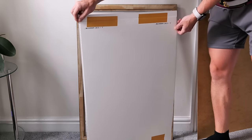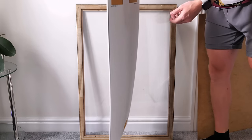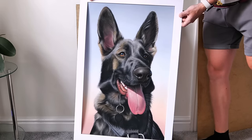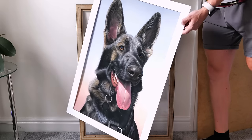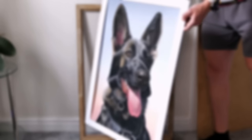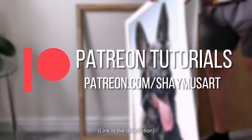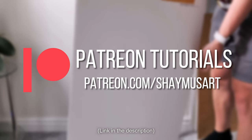This soft pastel drawing here is actually a drawing I recently created of my German Shepherd, which we have hung on the wall in our room. This drawing is also the outcome of a Patreon tutorial where I recorded the whole process, so feel free to check that out also if you would like to learn my methods and techniques for drawing realistic dogs.